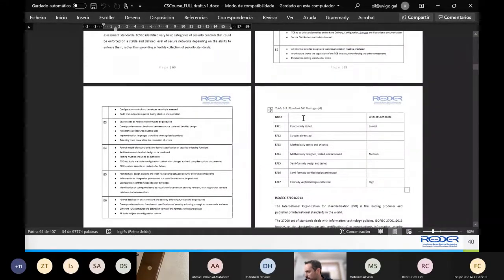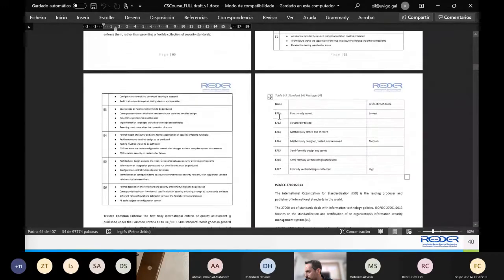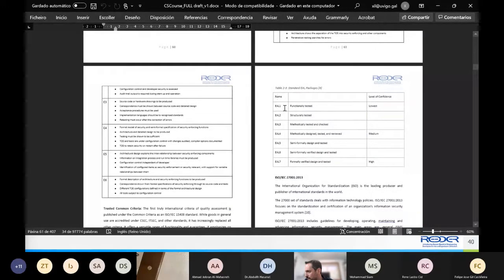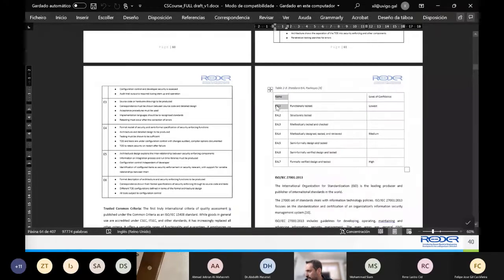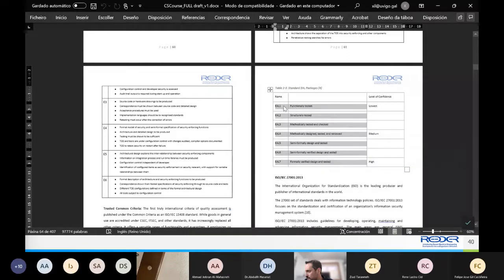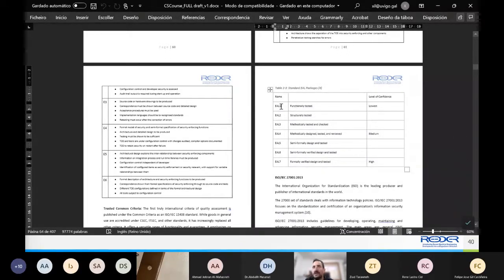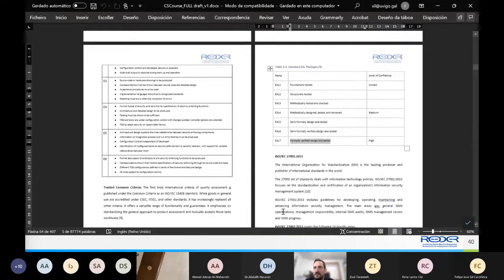If I am right, these are the different levels that we can obtain in the ISO/IEC certification, which goes from level 1, which is just that the functionality of the system was tested, to level 7, which certifies that the system was formally verified and completely tested. And you have different intermediate levels in the middle.